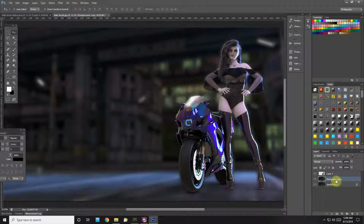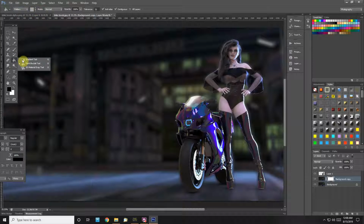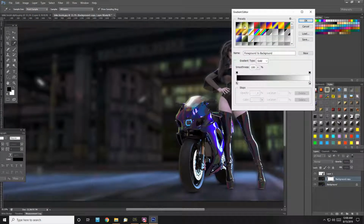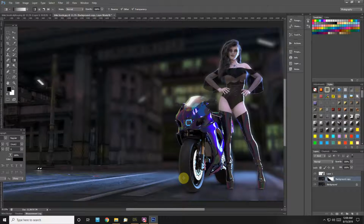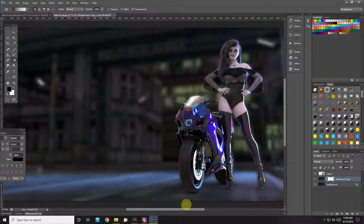So what we're going to do is we're going to put a mask on here. I'm going to click on the white. We're going to switch to a black color. Then we're going to go to a pattern background, or gradient fill background, I'm sorry. And then we're going to go to a black to transparent right here. And basically we're just going to come here, and I'm just going to go this angle just like this. Nope. Nah, it's too much of an angle, so I'm just going to come straight up.